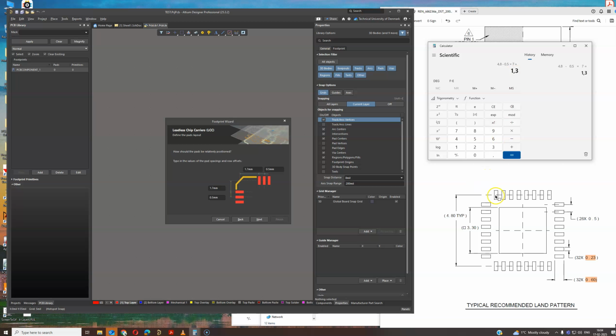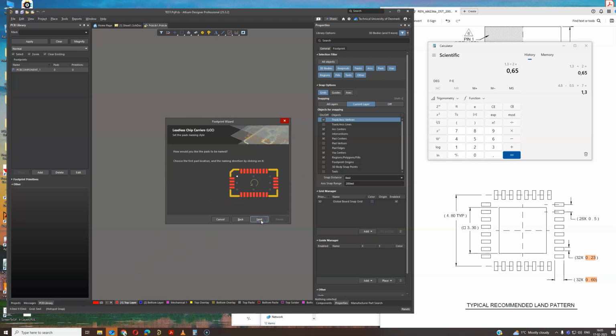So this 1.3 is the distance between here to here and here to here. And we only need half of this distance. So we divide it by 2, then 0.65. So we put here 0.65, and here 0.65 millimeter. That's how we basically calculate it.